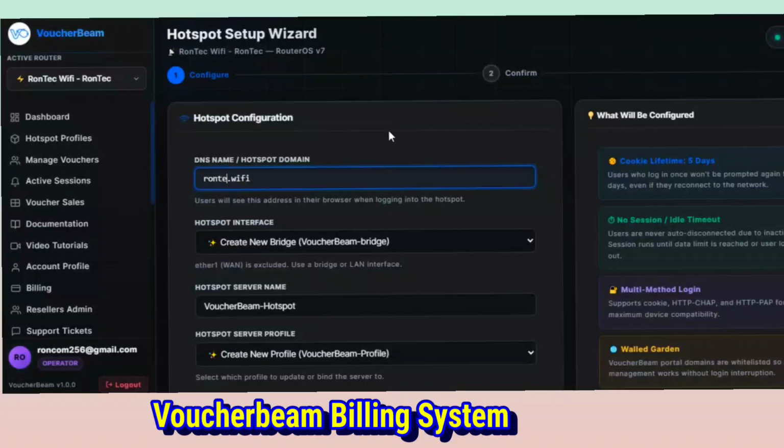It's Runtech. And here as well, you can leave Voucherbeam to do that, or if you want, you can put your real Wi-Fi name so that it can do that for your bridge.